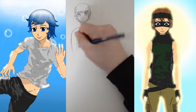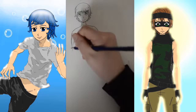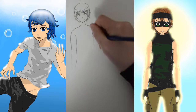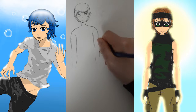And then you're gonna... Now is the time when you kind of have to choose what clothes you're gonna be wearing. So I'm just gonna do a very basic t-shirt for this guy, which you guys can give your characters whatever clothes you want. Be creative, but for now we're just gonna go with a basic t-shirt.